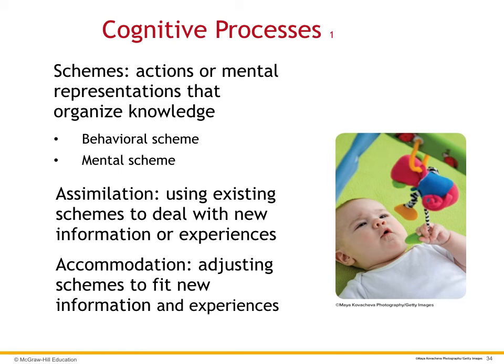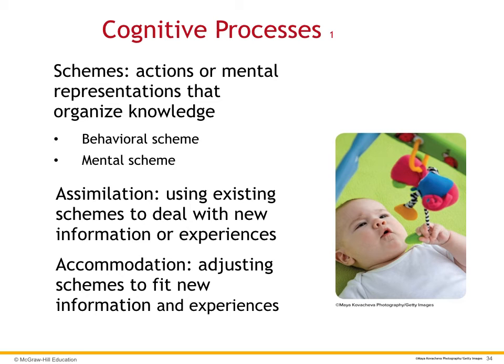Organization is grouping of isolated behaviors and thoughts into a higher order system. And equilibration in stages of development, you need to know what that means. That's the idea by which children shift from one stage of thought to the next, and the idea that we're always trying to be equal in our thoughts. We're trying to always understand the world around us. Disequilibrium is cognitive conflict. Oh, well, they said this is a cat, but I thought cats always follow these rules. Your brains are constantly doing that, even as adults.